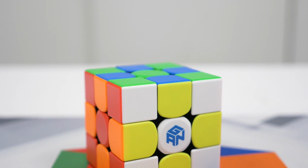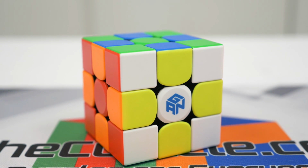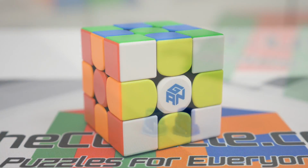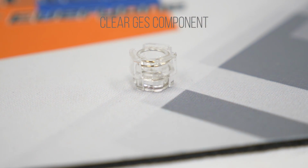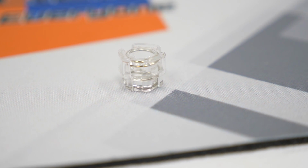Today we're going to take an in-depth look at the adjustment features on the GAN356 XS. The XS has a unique tensioning system with swappable tooth hexagonal nuts that are blue and geared GES components that are clear. First, let's take a look at the hex nuts.